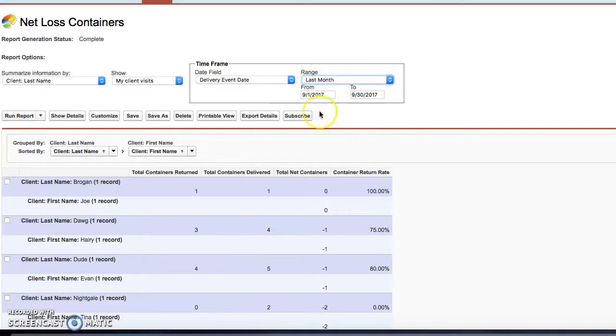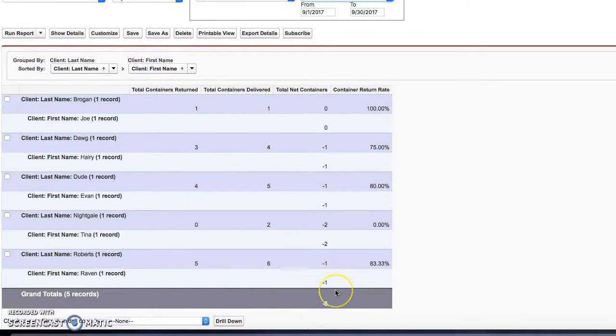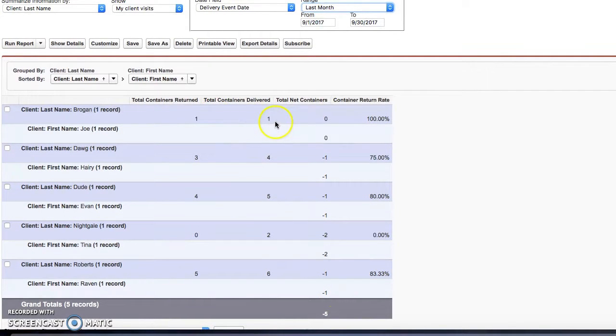So this is set to last month. And then we have the 5 records that match that month, and the total containers they returned, the total containers that were delivered to them, and then the net containers, which is delivered minus return. It's automatically calculated. And then we have a container return rate, again automatically calculated, which is return divided by delivered.